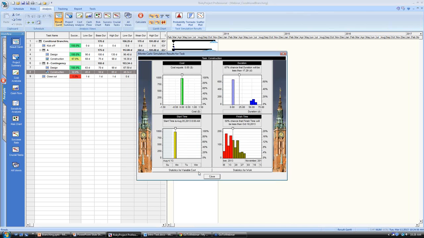So what this contingency planning allows us to do is quickly set up our project.